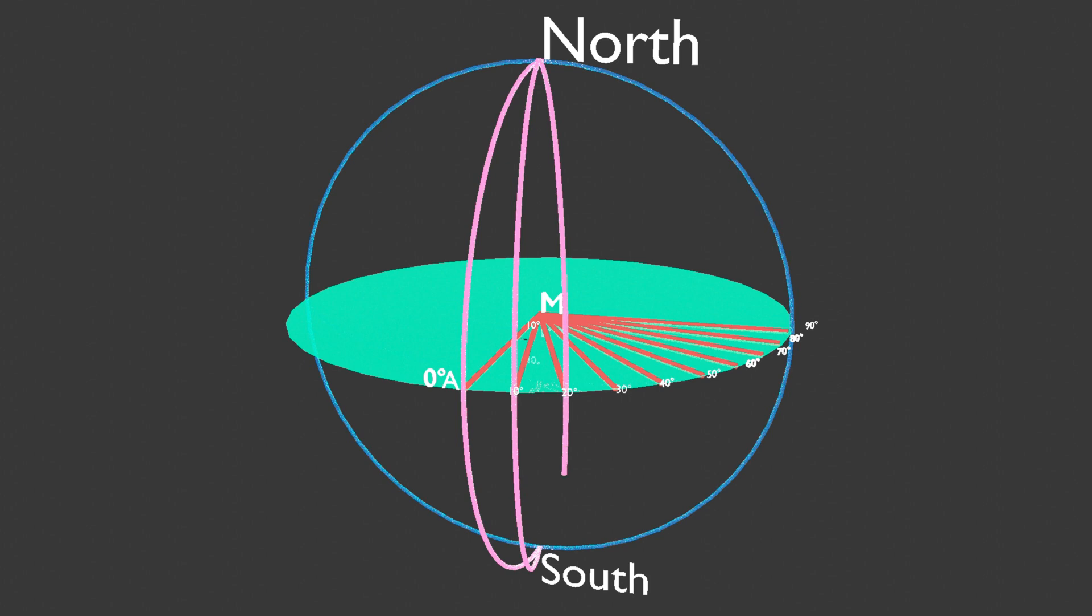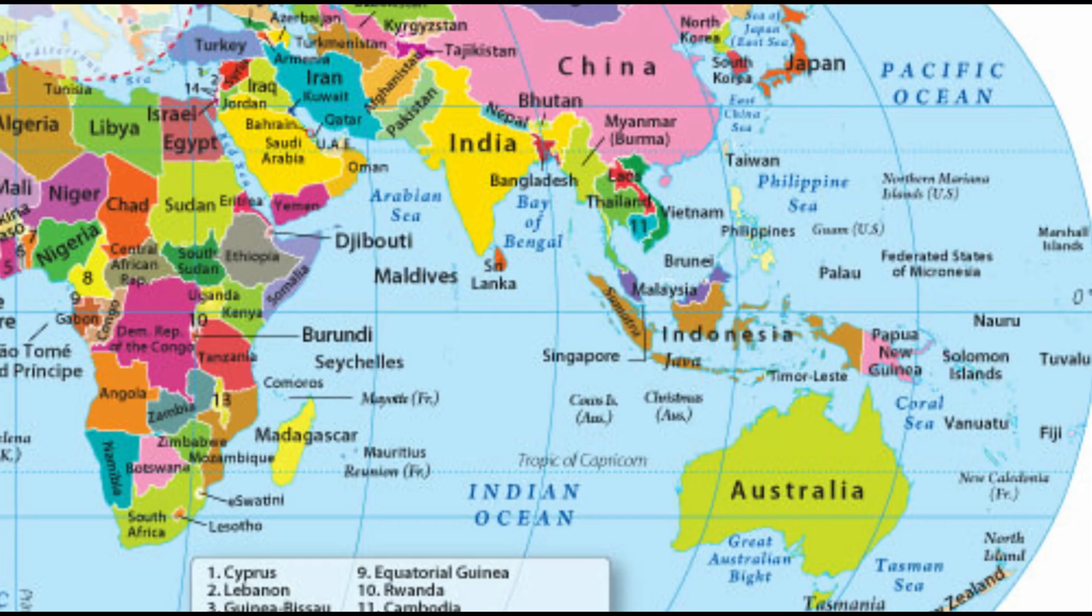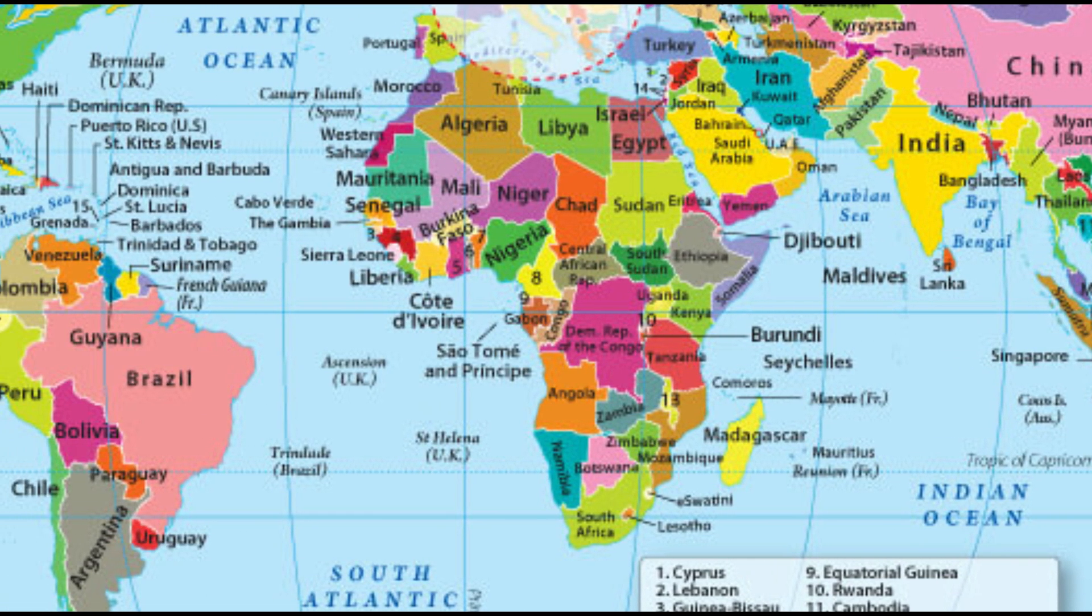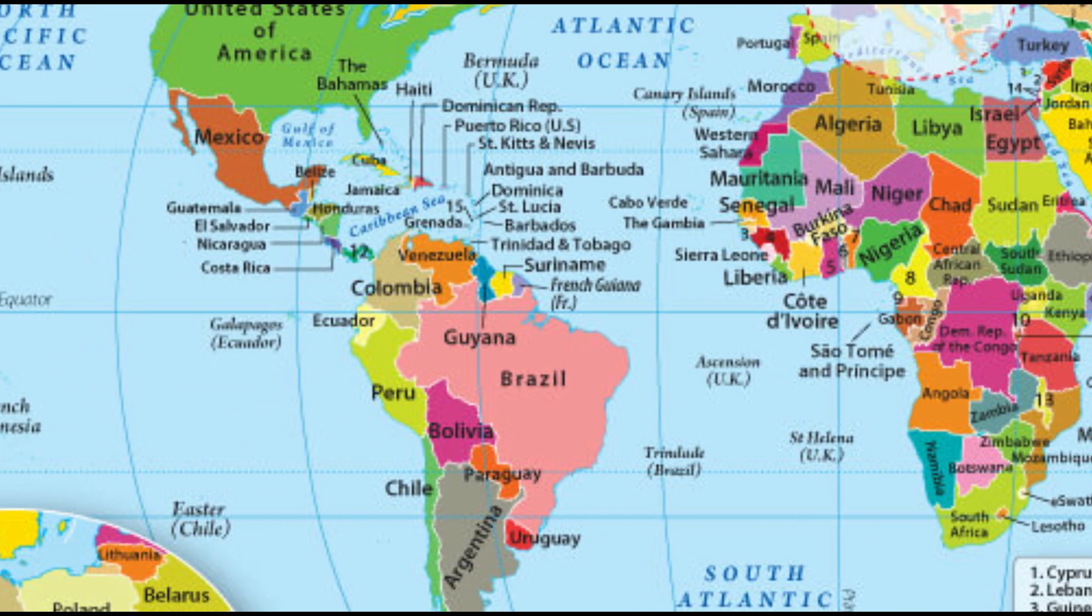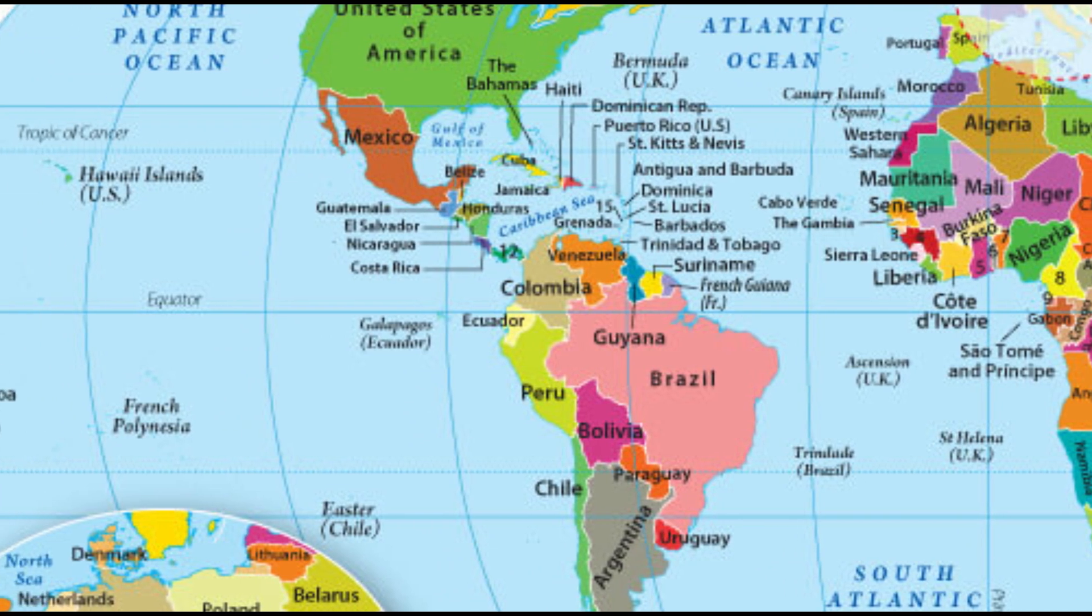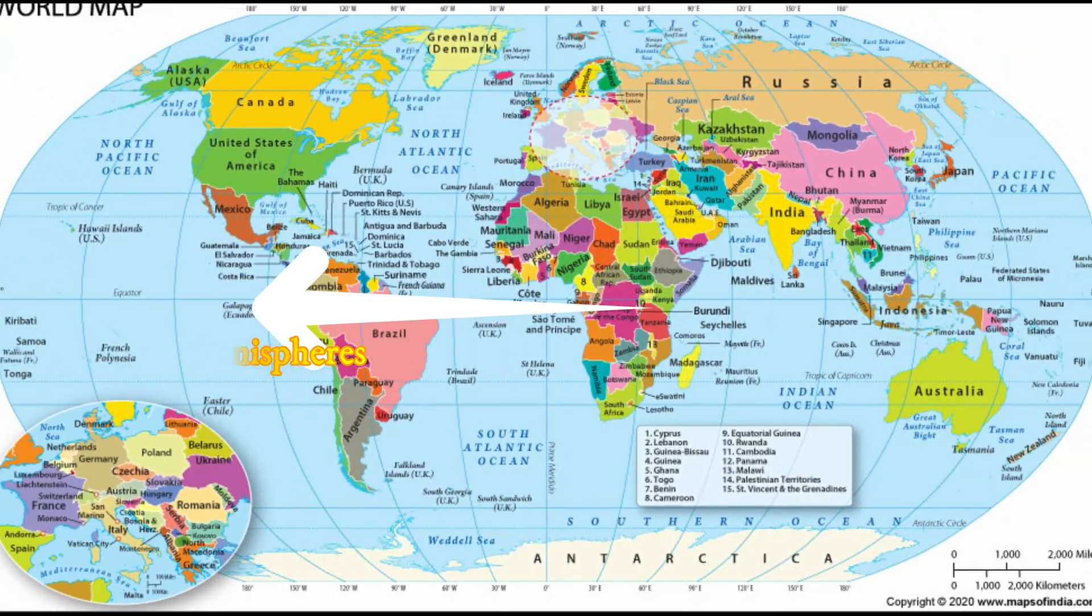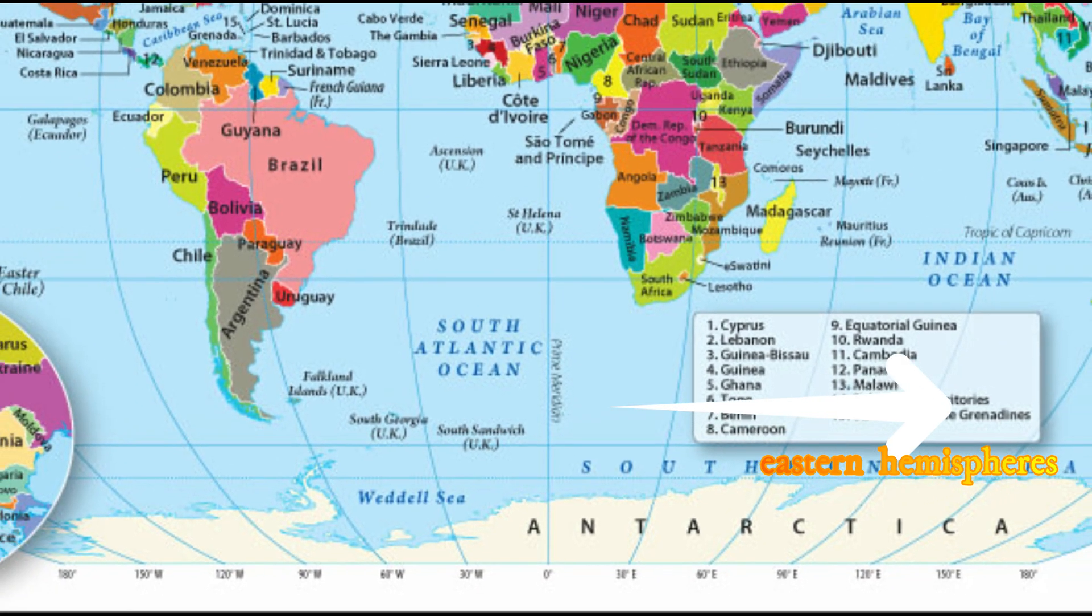These semicircles are known as meridians of longitude. One of these meridians is considered to be 0 degrees. It is known as the prime meridian. The angular distance of the other meridians from the prime meridian are measured in degrees and are called longitude. You have done this in the activity based on figure 1.9 in the textbook. The 0 degree and 180 degree meridians lie opposite on the globe, forming a circle. This circle divides Earth into Eastern and Western Hemispheres. All meridians are equal in size.